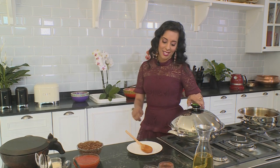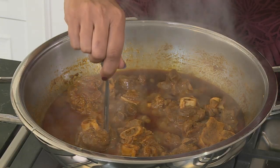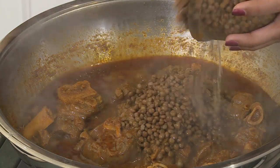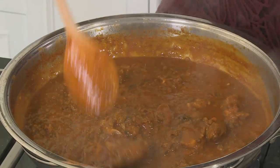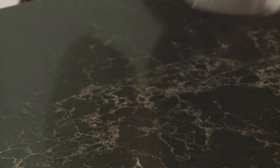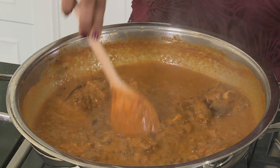Now for the lamb — let's take a look. The sauce has thickened slightly. A good way to check the lamb: use the back of a teaspoon and press down — it should go through quite easily. I'm going to add the brown lentils. I love the way they soak up the sauce. Pour in the tomato, let it come together nicely, and for the last ingredient a generous plug of fresh cream — I'm looking for a touch of decadence and comfort since it is cooler. This dish is like a hug on a plate.